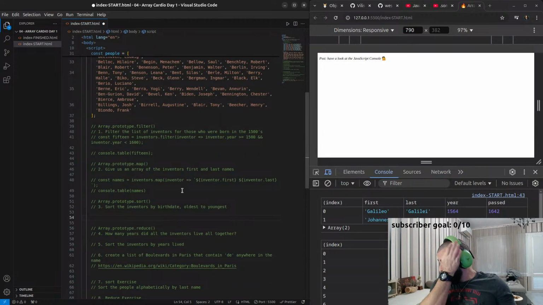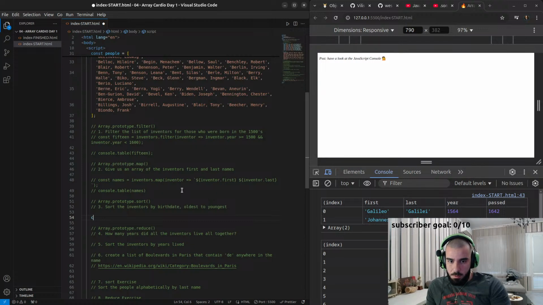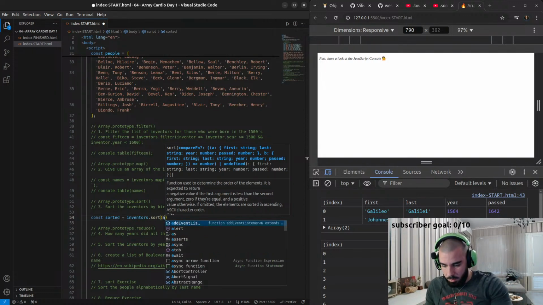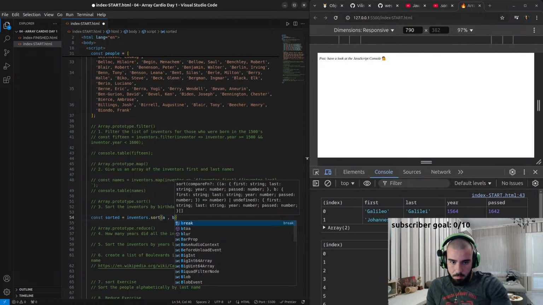Alright, this is a perfect opportunity to use the sort, which we can just do: const sorted equals inventors dot sort, and then we have to pass in the callback function to tell it how to sort on years. So it's a and b.